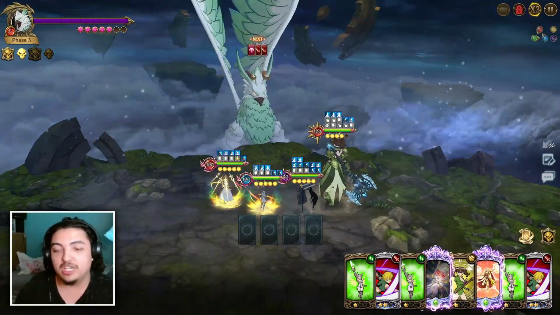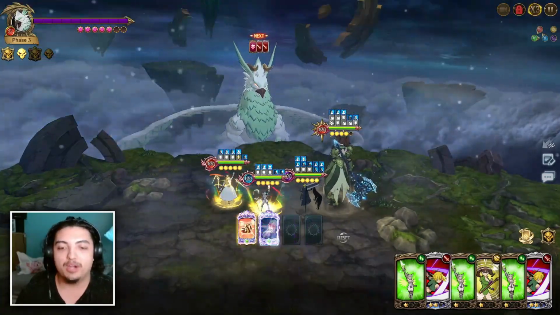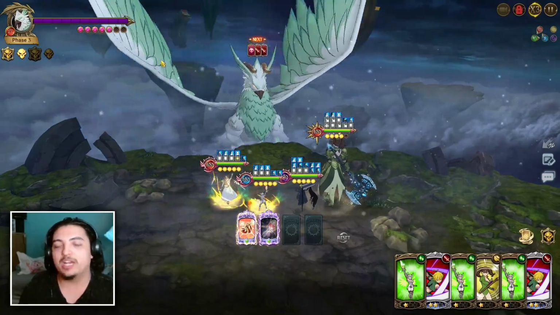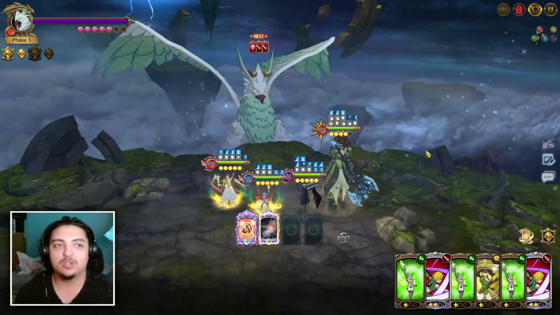So I'm just going to insta one-bang this phase here, guys, and just clear through it instantly. But bear in mind that if you do not one-bang through this phase, you have to kind of stall, so I'd recommend only using one attack card and then just ending your turn, and then next turn you definitely have to make sure you get the kill.